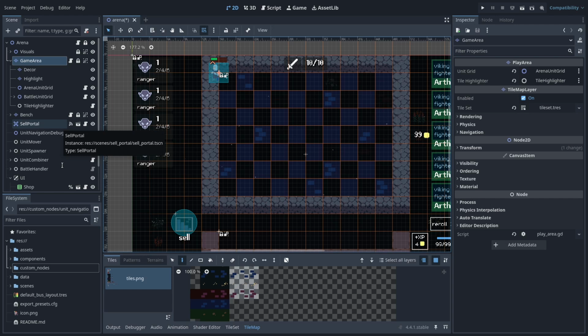So what's the main downside of using an AutoLoad for things like this? Well, it's that when we have any systems that rely on having access to the unit navigation, we couldn't test them in isolation without having access to the unit navigation. So we create this tight coupling between the unit AI, the battle handler, and the unit navigation, right? Because we can't test the battle handler without having access to the unit navigation system.